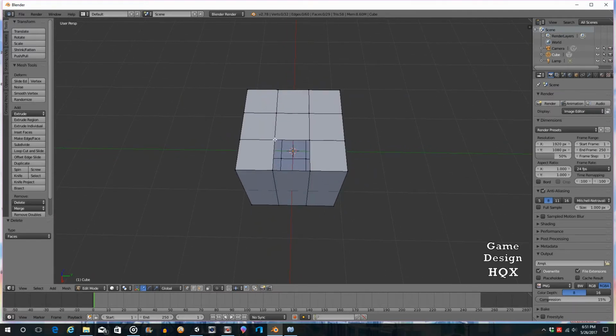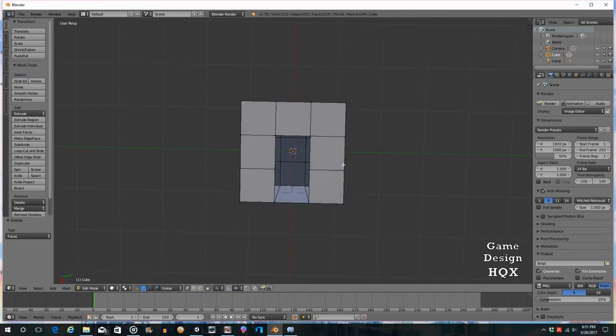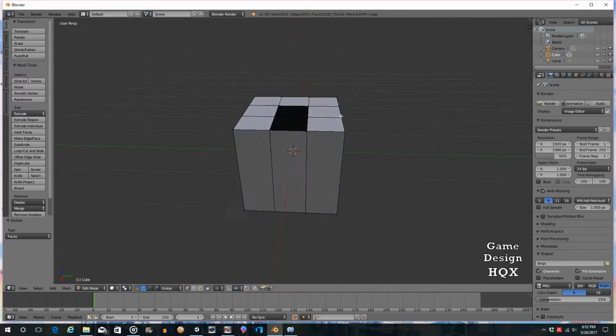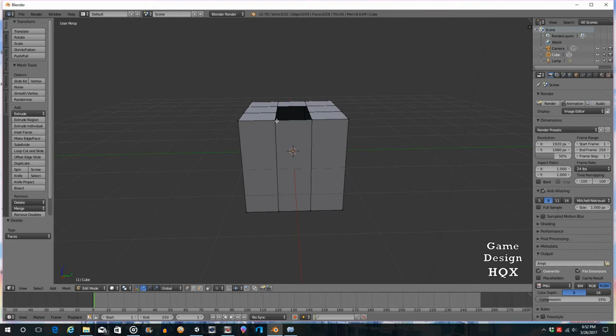Let's do that again. So click that corner, Shift, click, click, click. Those are just left clicks. Delete faces. Now let's go ahead and delete the bottom as well. So click, click, again holding Shift, click, click, delete faces.